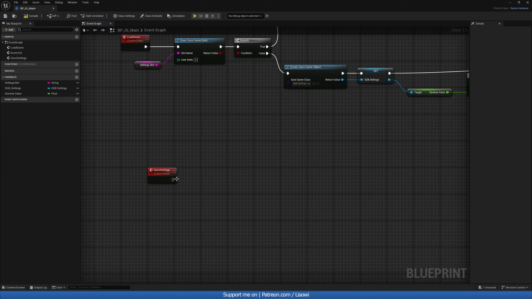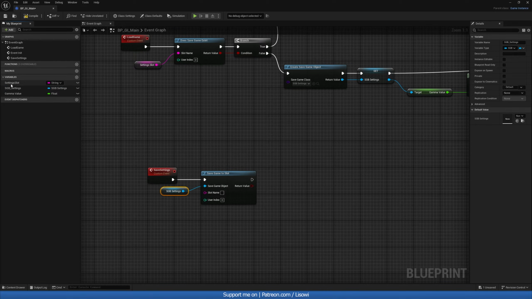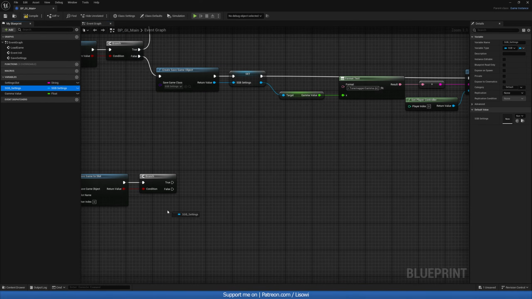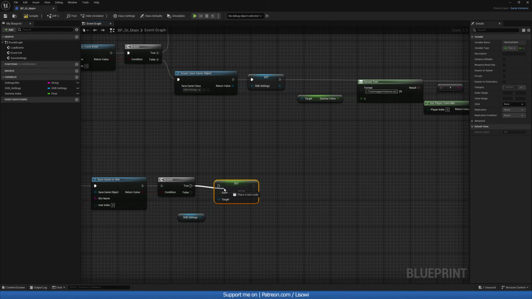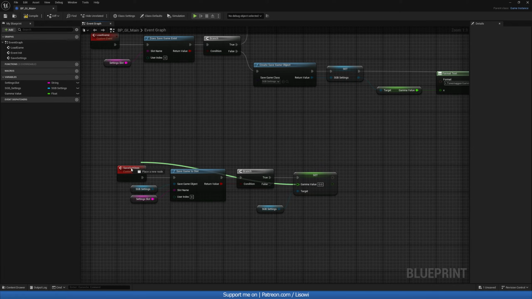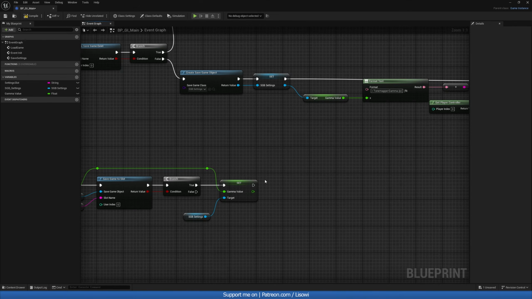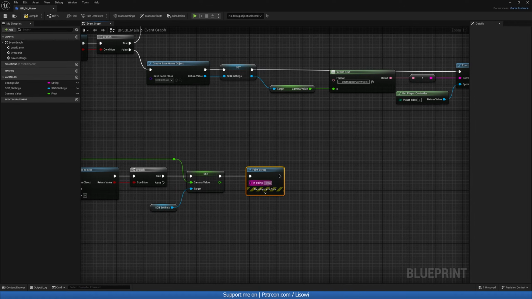With that, we want to do a save game to slot, drag your save game object in here, your setting slot variable into there, and we'll do a branch to check if it's true or false. And on true, we want to grab our sgb_settings variable and do set gamma value, like so. Drag this green pin into your custom event to create an input and double click to make it nice and pretty. And at the very end, just for good measure, we can go ahead and call a print string to let us know that this has been updated. And let's call it settings saved.